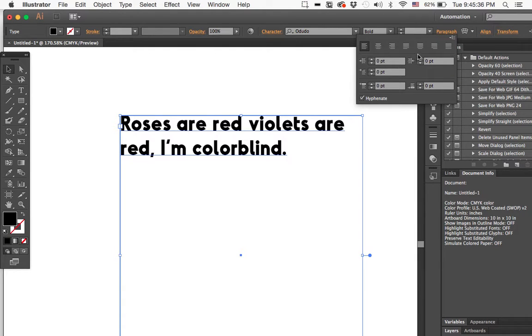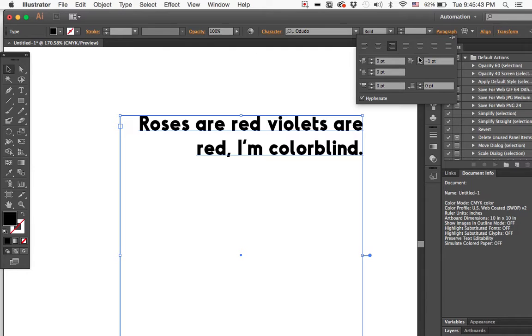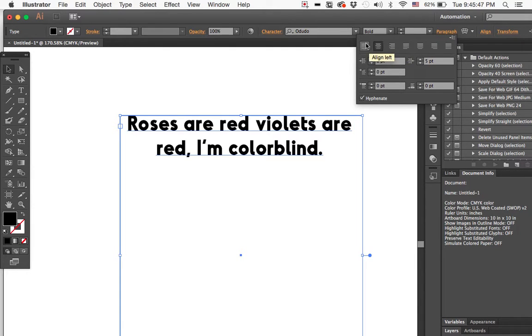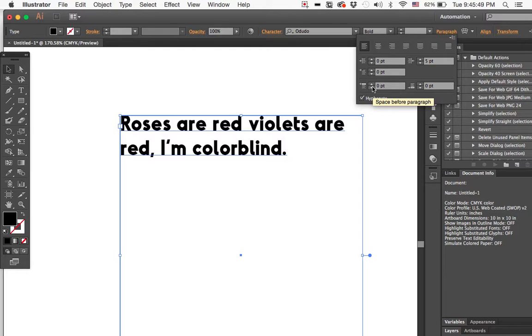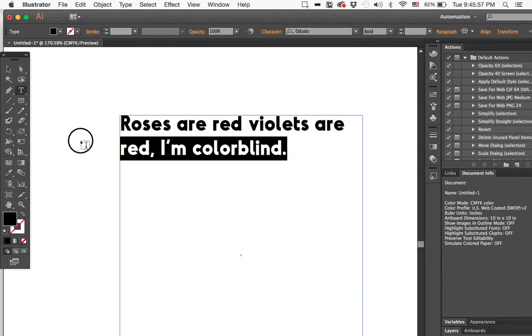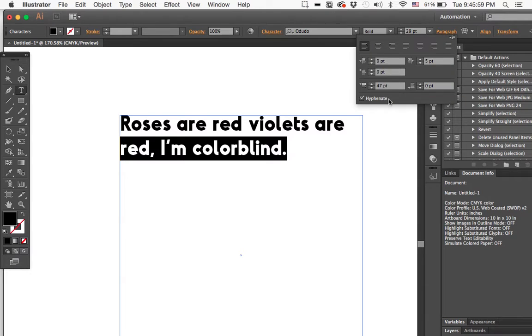Now, and then here is our indentation on the right, but we have it on the left. So I'll just show you that really quick. So it goes over here, and then you can move it there. All right, sweet. And then here we have space before paragraph. So we're gonna hit that. Now, usually what you need to have is you need to have this selected, okay? And then you're going to do this, I think.